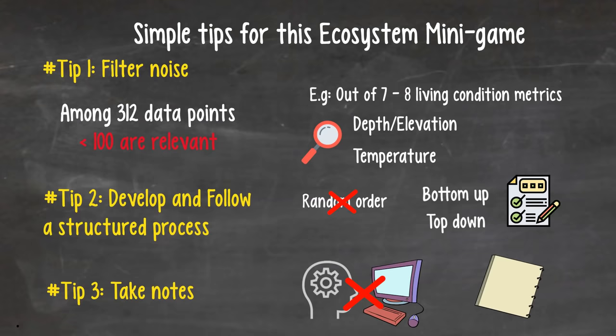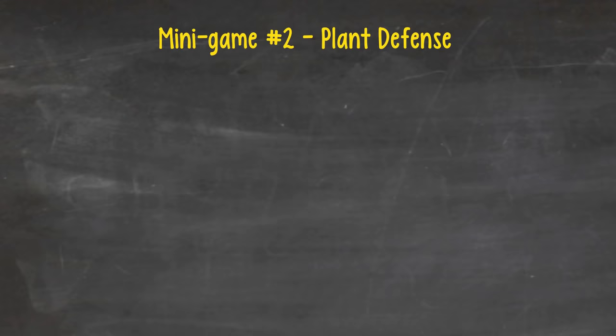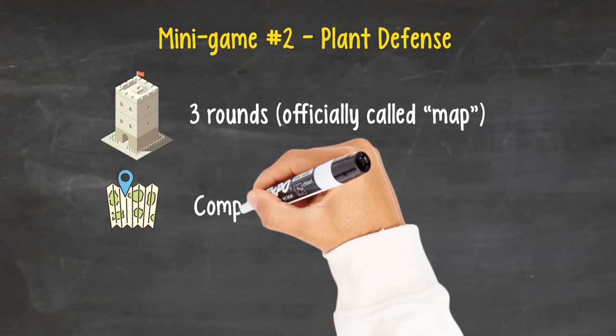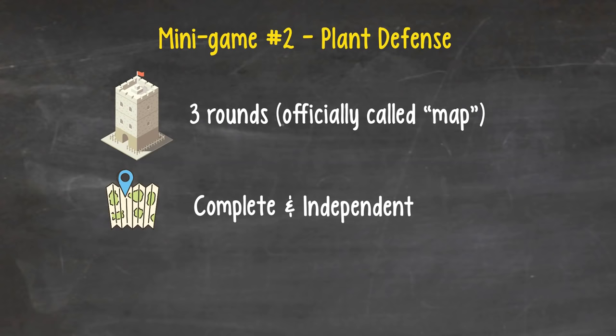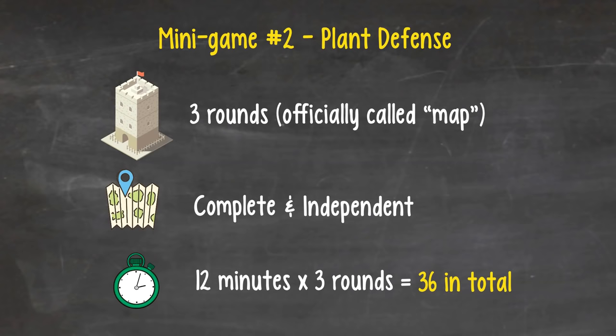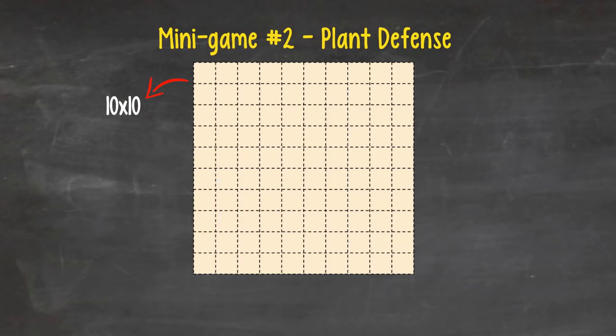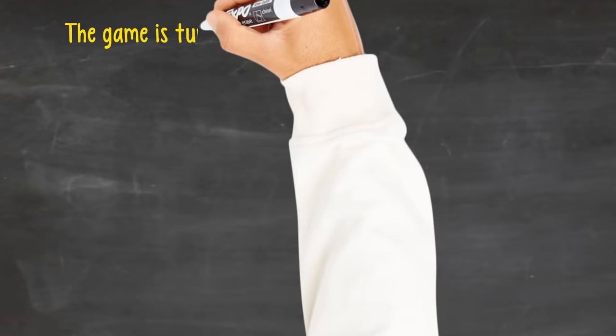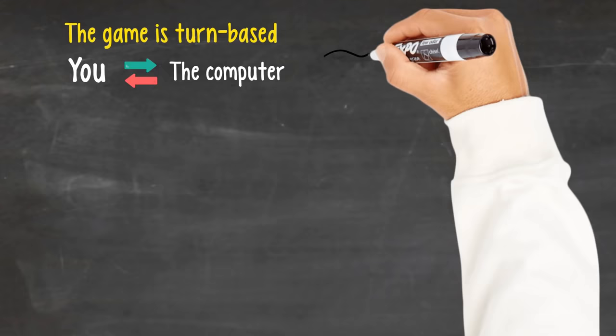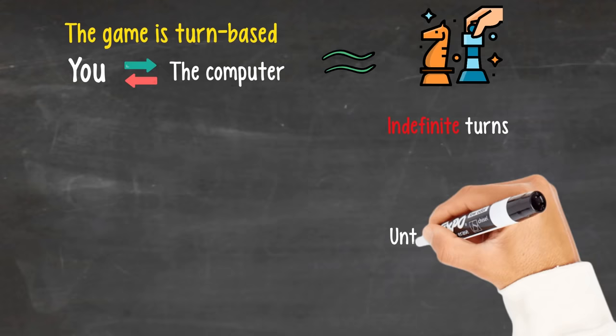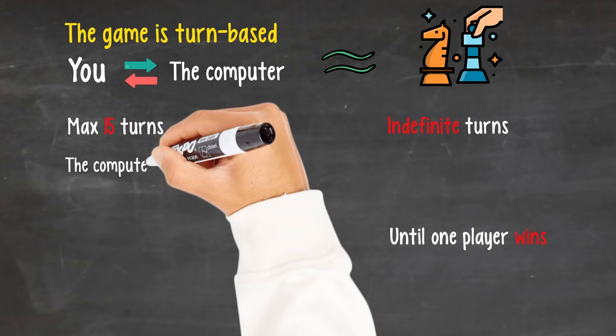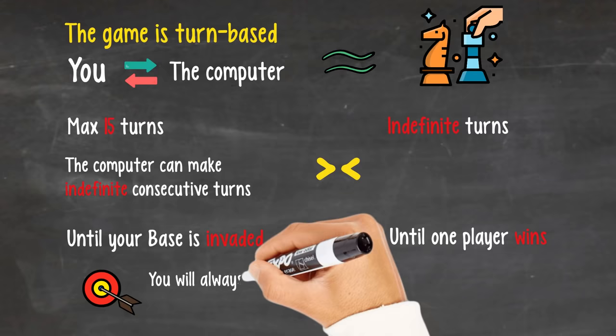Everything you do on the screen can be and will be used as evidence against you in a court of law. The scratch paper is your good old lawyer. Use it. We created a note template in the description, and you can take advantage of that. Part 2.2. Minigame number 2. Plant Defense. This minigame is essentially a tower defense game consisting of three rounds, officially called maps. Each map is a complete and independent round, so if you do poorly on the first one, you still have a chance to start over with a clean slate for the second one. The recommended time for each round is 12 minutes, so 36 in total. You can allocate your time however you want. Each map often comes with a square grid playing field of 10x10 or 12x12. Somewhere in the middle, you have a base, represented in-game by a native plant. And your job is to arrange resources to help defend that plant against invaders.